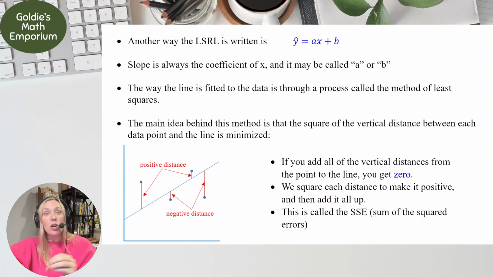Now I bring up SSE, we don't see it in AP statistics, okay? But if you are in a different statistics course, or you take another similar statistics course to AP Stat, you are going to see that SSE come up in different formulas. It's actually used quite a bit in a lot of the two variable models. Us in AP Stat, again, we don't kind of use it right now because we're just an introduction course into all of this fun statistics stuff. But you might see it come up a little bit later on when you extend your knowledge. So just kind of be aware of that if you see that in formulas. If you were to look up information or look in a textbook, you will see sum of squared errors. That's what that means. Okay?